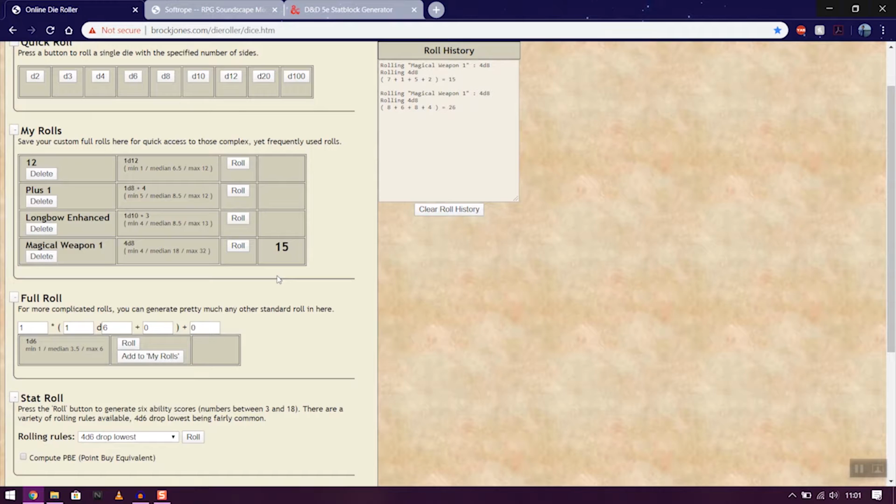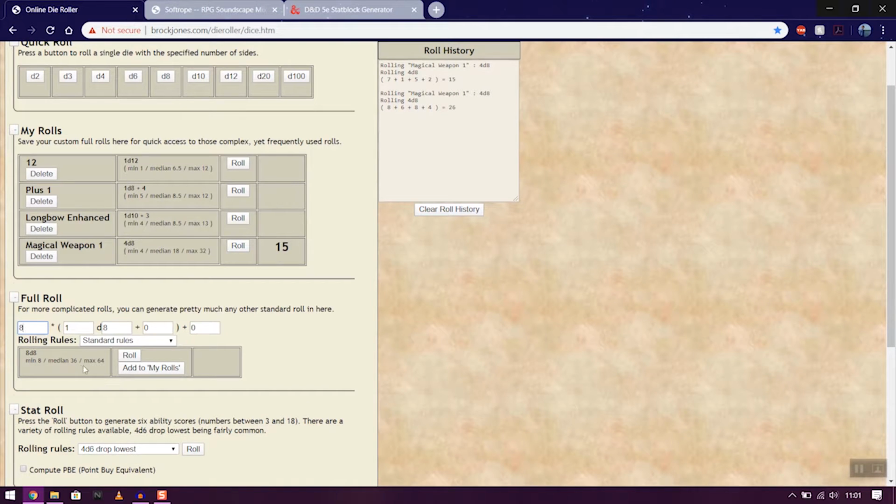You can figure out, let's say, for example, if you really wanted your characters to have, say, 50 health points, and you wanted to figure out how many d8s it would require to get up to 50, you can start calculating that just by this. So we can see that a full roll of 8d8 has a median of 36 and a maximum of 64. So let's knock that down by 1, 56, knock down by another, 48.